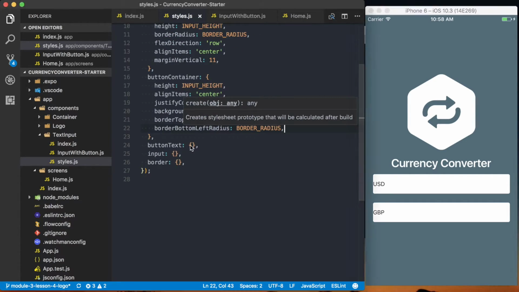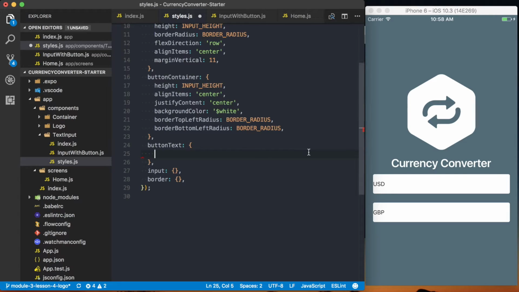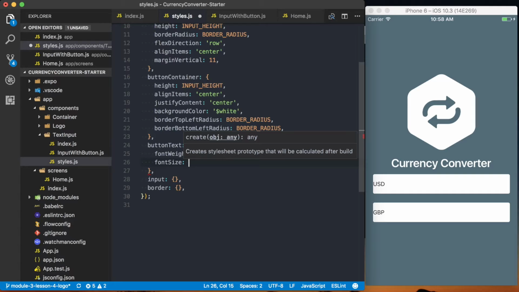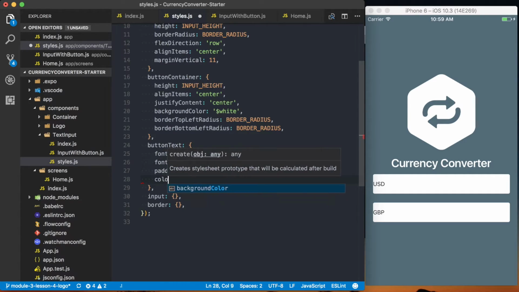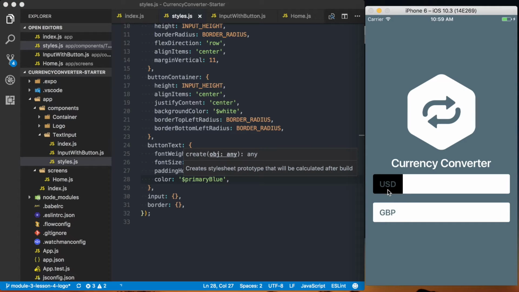We can now go ahead and work with our button text. A few things we want here. First off is to actually bump up the font weight, and we'll use, again, a string of 600. We'll then set the font size, and what we've currently got isn't quite the size we want, so we're going to say a font size of 20. And then we want to give it a bit of padding on either side, so we're going to give it a padding horizontal. So padding horizontal means on the left and the right of 16. And finally, we want to say the color is going to be the primary blue, or whatever our primary color is. And you can see things are actually coming together here.